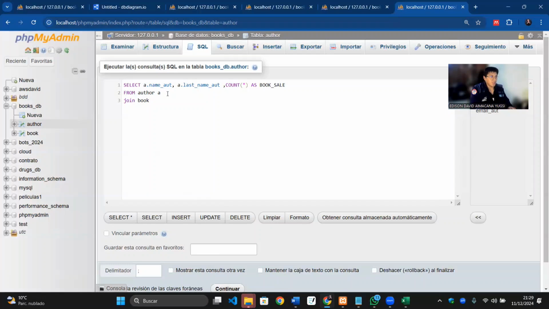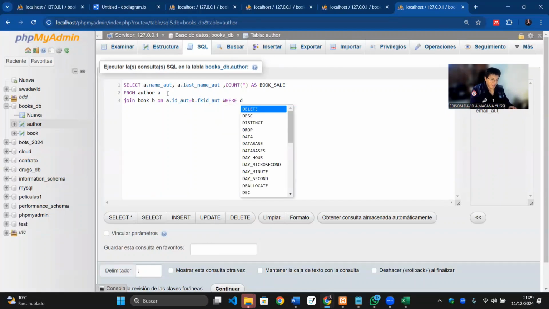Also generate another K, B. On A dot ID out equals B dot foreign key out, okay, where B dot date book is more than the date, type date.